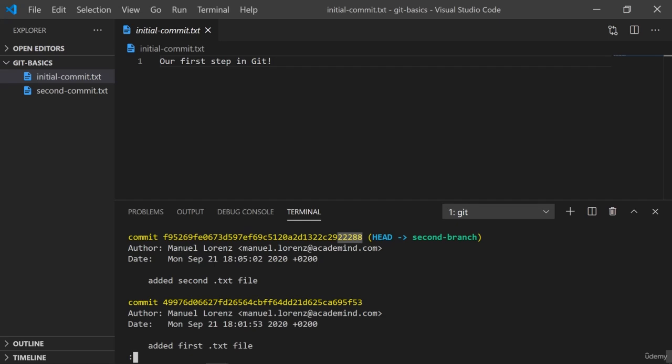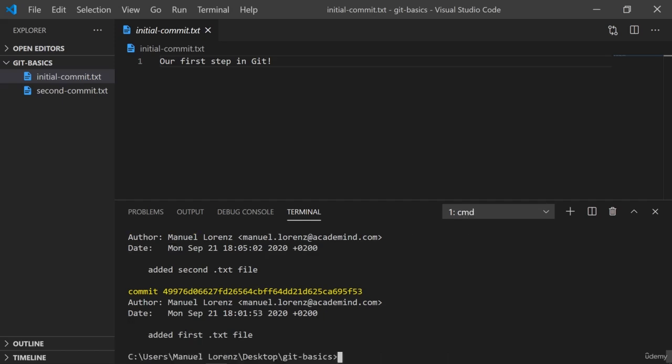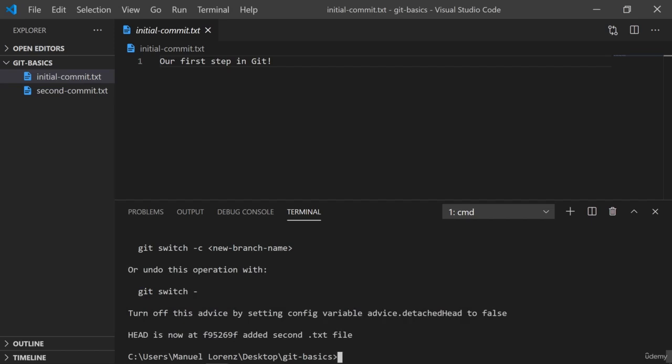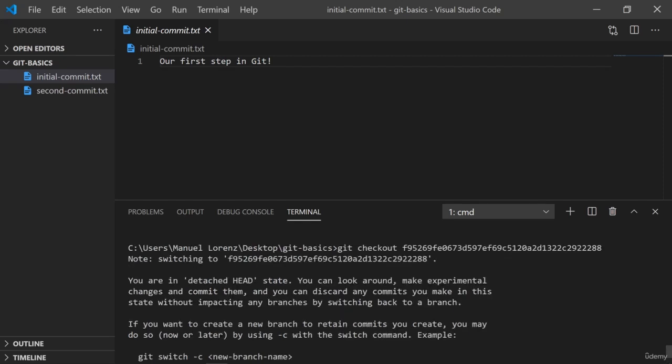So if we would now take this ID of this commit and check it out like this, then we get some additional information. We used this earlier, but we skipped this. Now it's time to dive a bit deeper into what Git is telling us here. We now switch to a specific commit, as can be seen right here, and now we are in this detached head state. So this simply means this commit is not part of a specific branch.